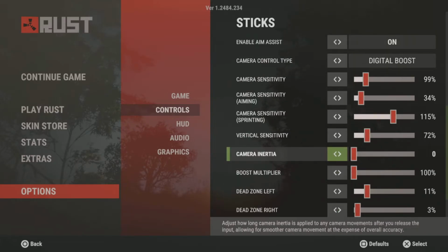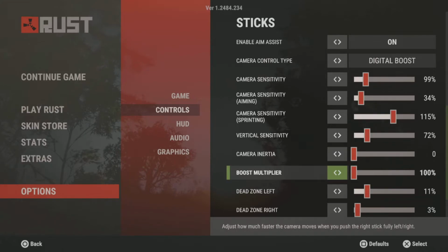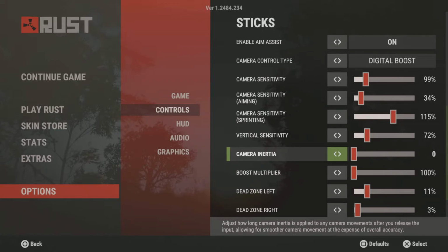Camera inertia, you want to have camera inertia boost multiplier all the way down. This is just extra delay and movement that the game adds to help the player feel smoother, but it's not really needed, to be honest, because why would you need it to feel smoother if you want to build it on muscle memory? Smoothness does not equal muscle memory, and especially in this game, since it's no aim assist, you could really care less.